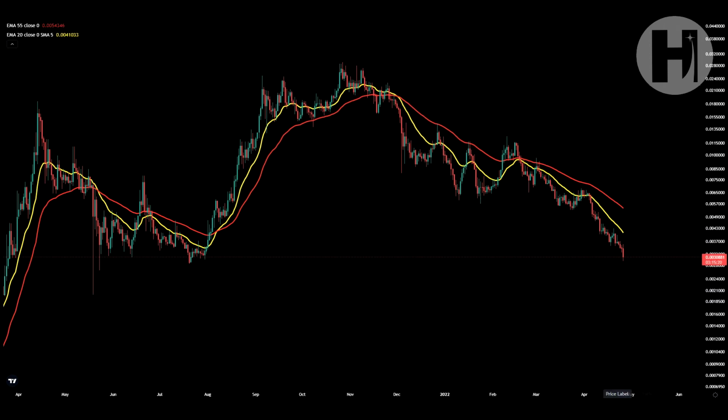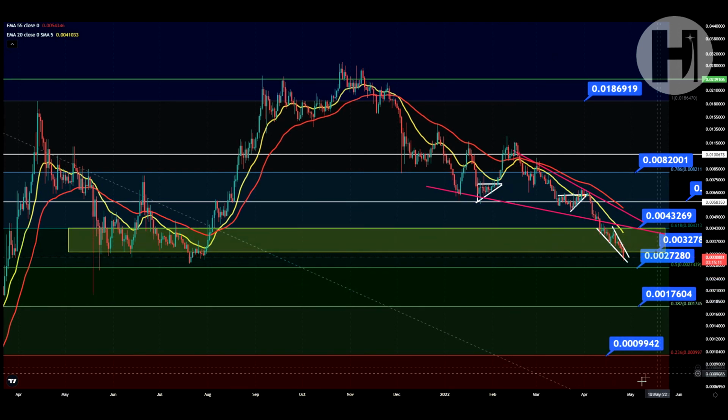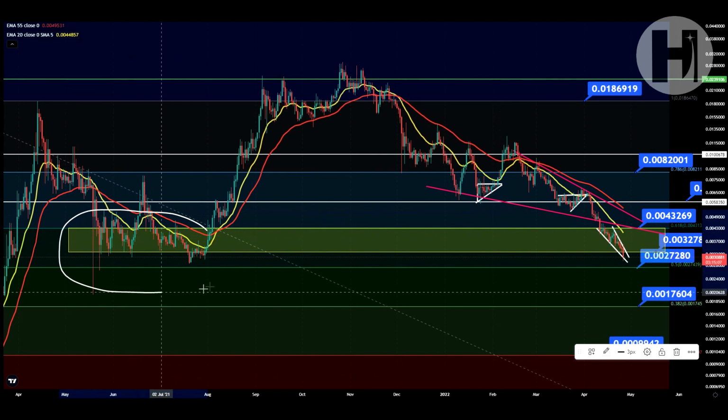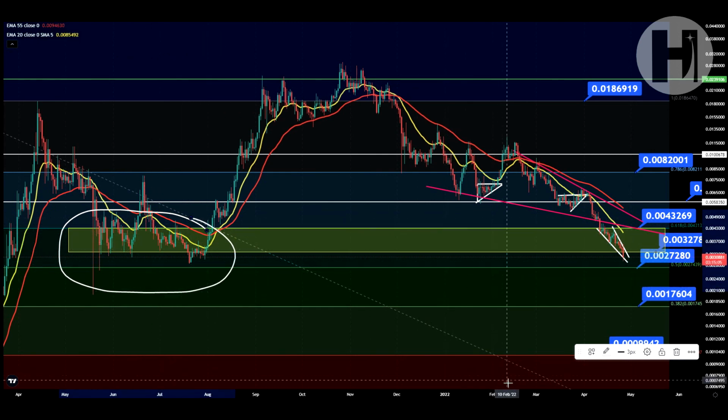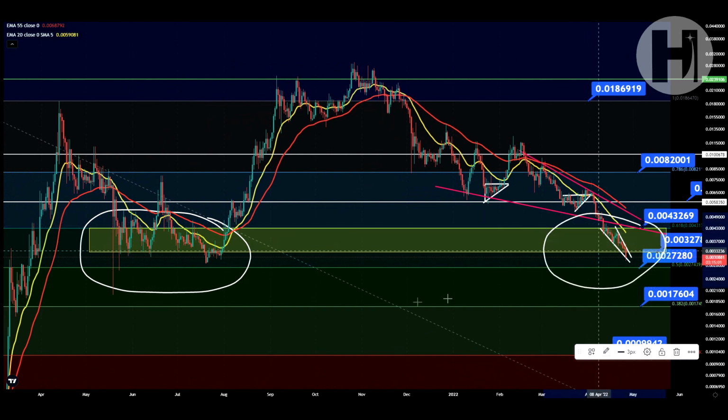But if I just can bring out a little quick, as you can see, this is what I would have. Oh my god, the entire thing. Okay, so what I wanted to show you is this zone over here. As you can see, this accumulation zone over here is where we are coming to. So potentially you're just going to be consolidating over here before having the next leg up in the market.